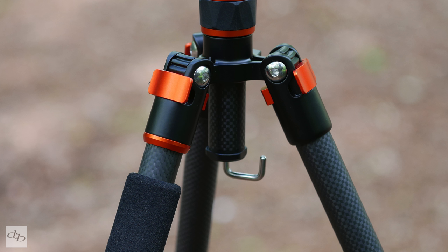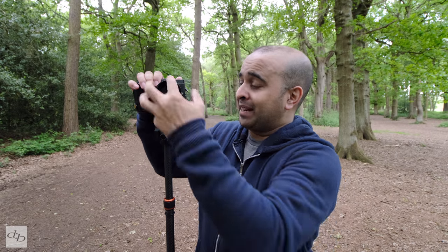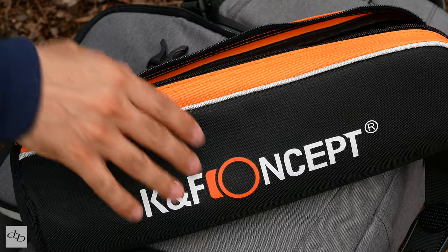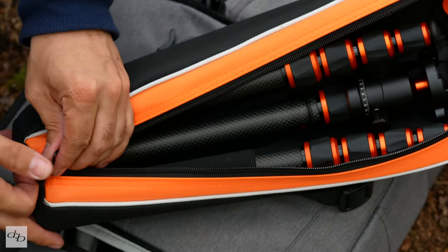One reviewer said that this is built for serious business. I'm not convinced at all. It's built for travel, run and gun stuff. Things where you don't have to be too specifically, you know, messing about with it. You can just plonk it down and you're good to go, and you can just carry it about, and where you really need to get as compact as possible. As you see, we need to check out how quality control is going.